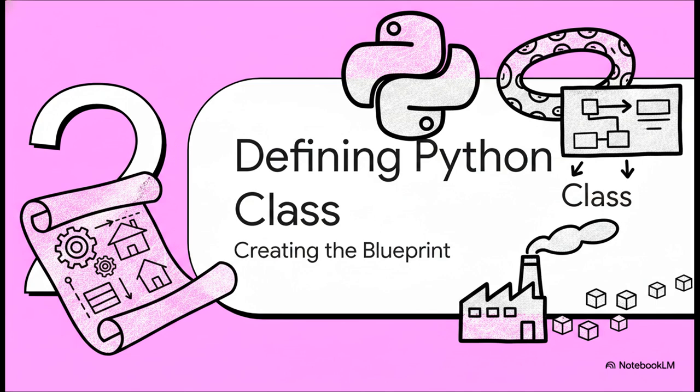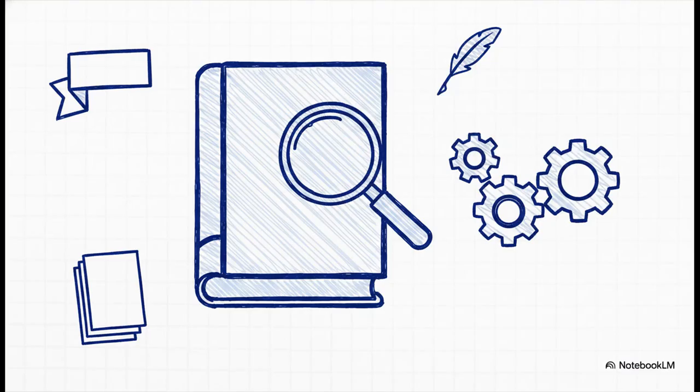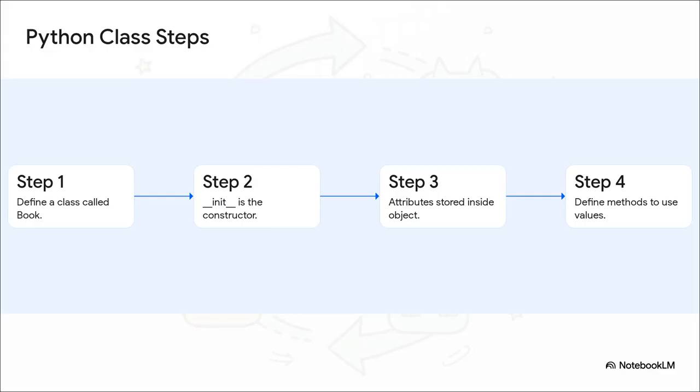Moving right along, Section 2, defining a Python class. Let's actually imagine the components of a book class in Python. And hey, don't get overwhelmed if you're new to the syntax. We're going to break it all down. We'd start with the word class, followed by book. Inside of that, we'd have a very special method called init, which takes parameters like title, author, and pages. And just below that, we might have another method, maybe called show_details, that simply prints out those exact details for us to see. Let's see how this code actually builds out piece by piece.